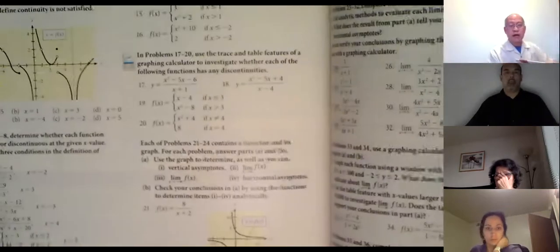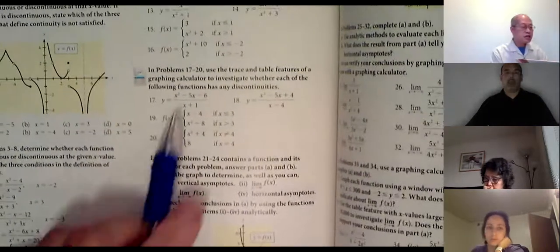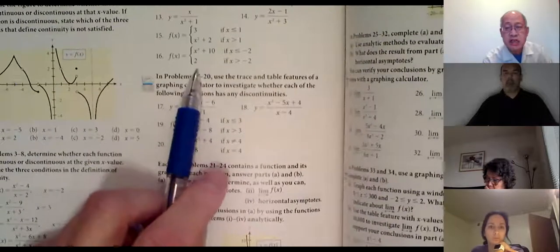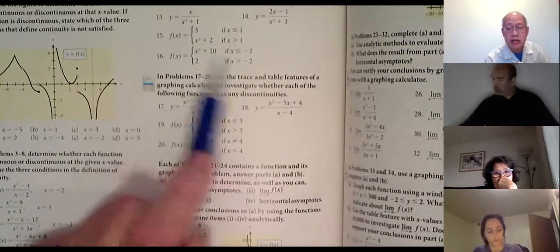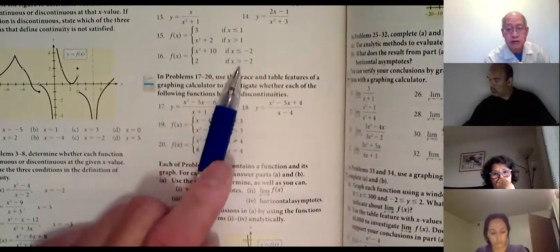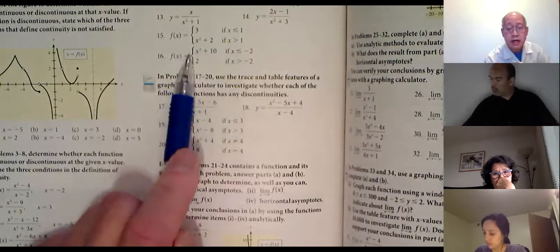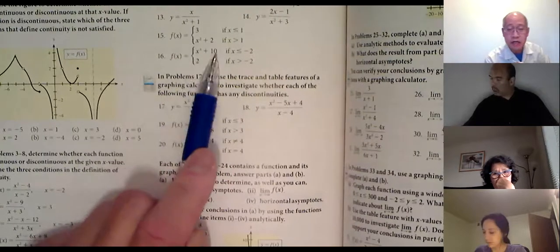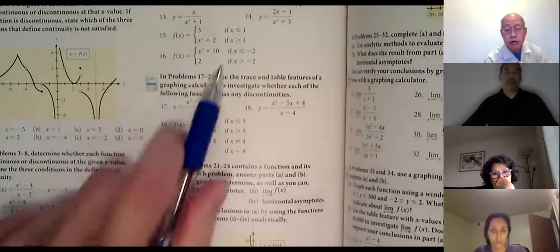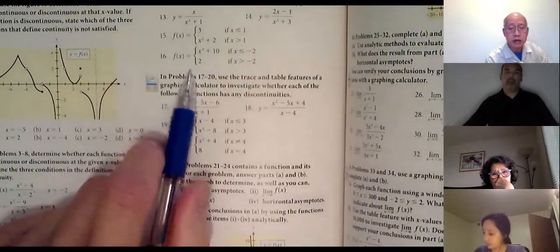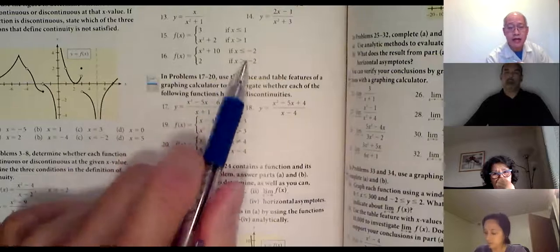Okay, and then again for 15 and 16, to give you a piecewise defined function. So again, the place where you might have an issue is at -2. This is a polynomial, that's going to be continuous everywhere. Y equals 2, which is a horizontal line, that's going to be continuous everywhere. So the only thing to think about is what happens at -2.